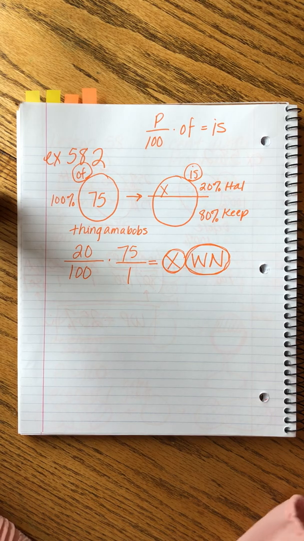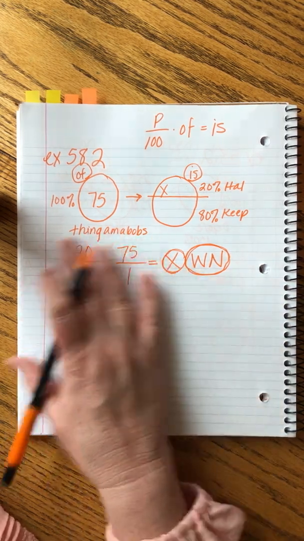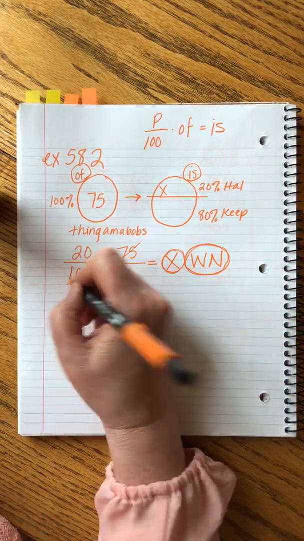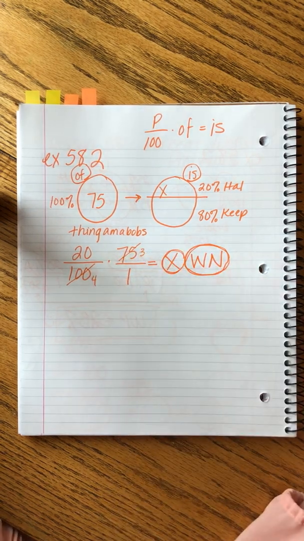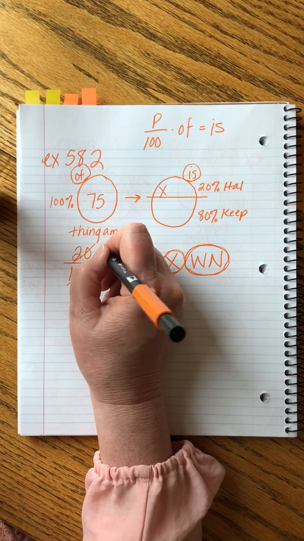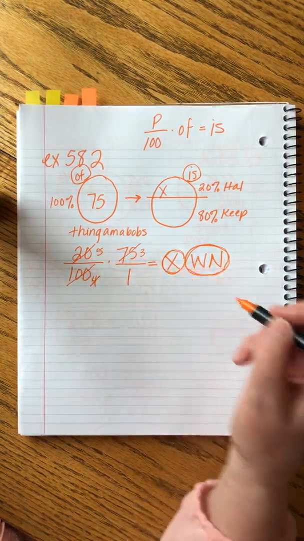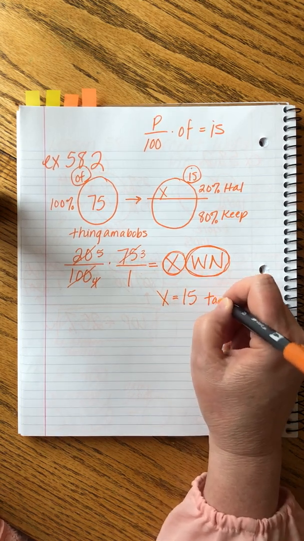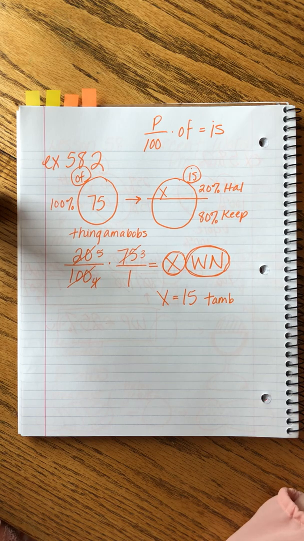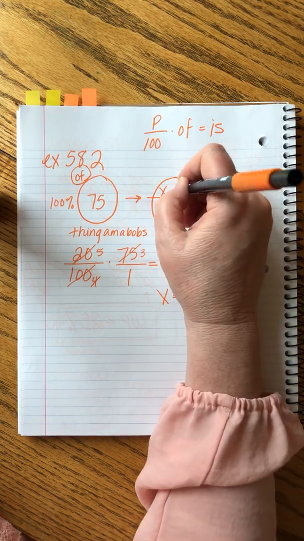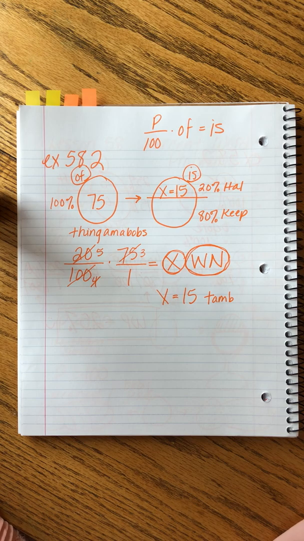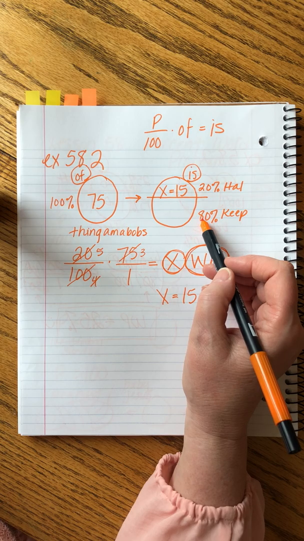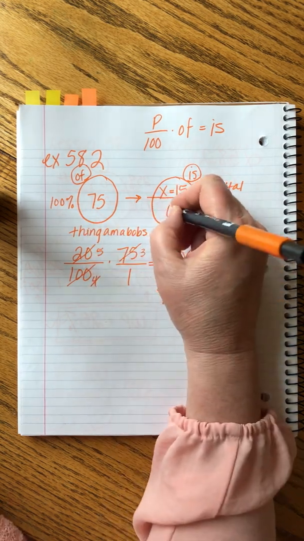Well, shall we simplify these numbers? We don't have to multiply anything. We don't have to do any work to get all the numbers on one side. They're already there. So now all we have to do is cancel. I really want to do that. 3 and 4. 4 goes into 20 5 times. Now there's nothing left on the bottom, so we know that x equals 15 thingamabobs. That's my abbreviation. So this means they're going to give Hal 15. Now, I could multiply 75 times 80% to find out how many we're keeping, but I can also just subtract. It's 60.